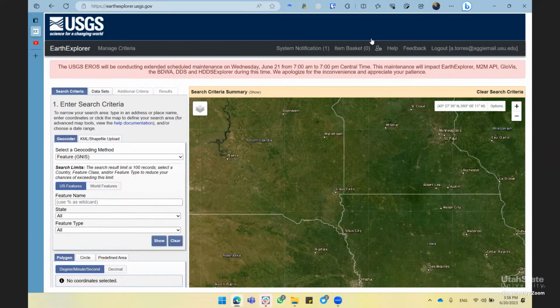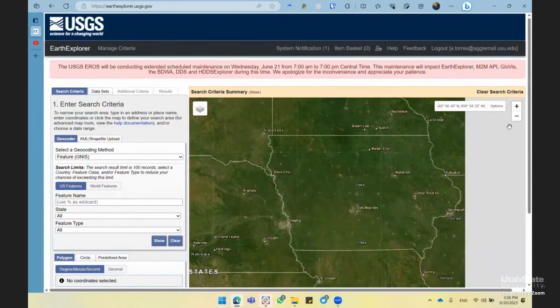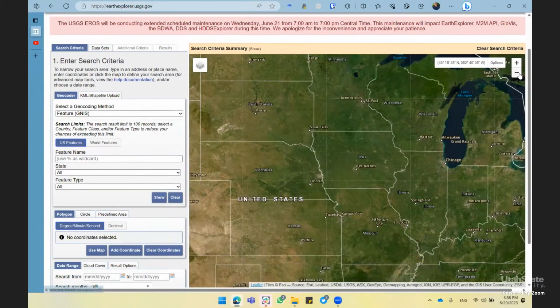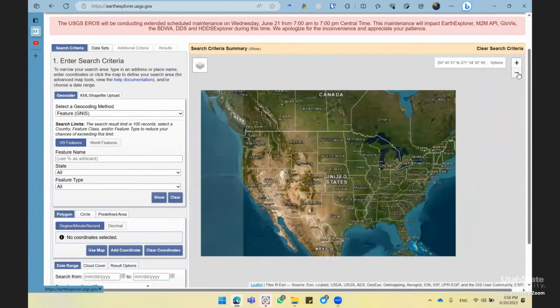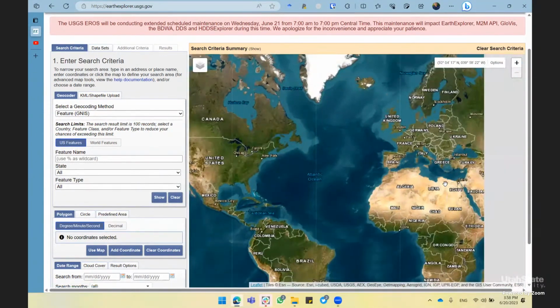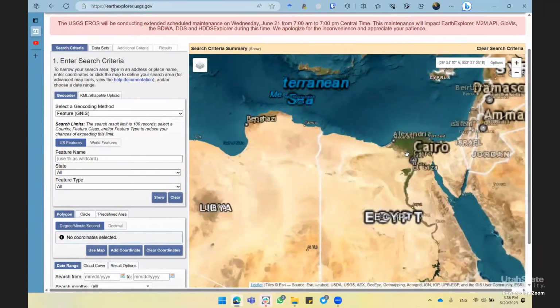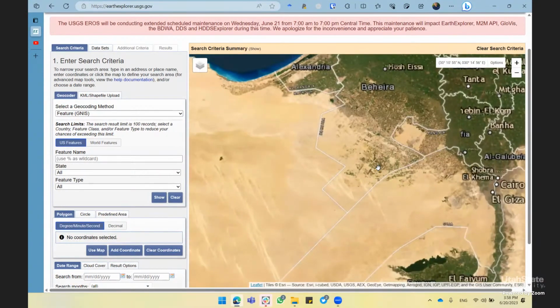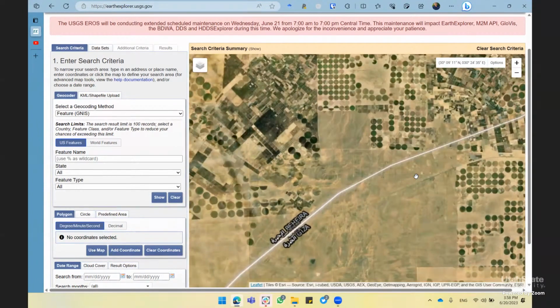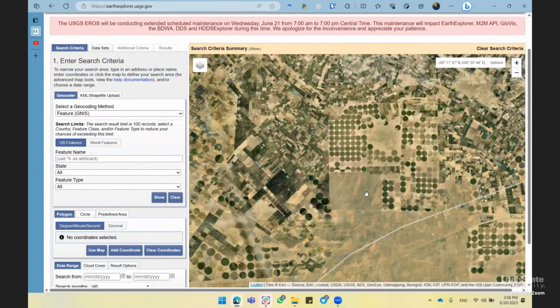All right. So first, I need to go where I want to be. And I know you love Egypt, so let's go to Egypt now. I'm zooming out. I'm going to go to the Nile Delta. It's my favorite place now. So, I'm in the Nile Delta. How do I get data for this location? Well, you just use your mouse and click. Once you click, this blue dot will show. What does the blue dot showing mean?